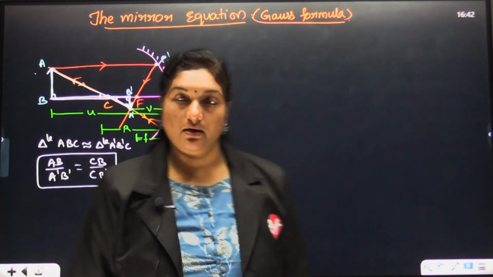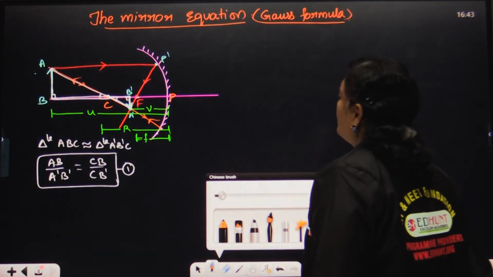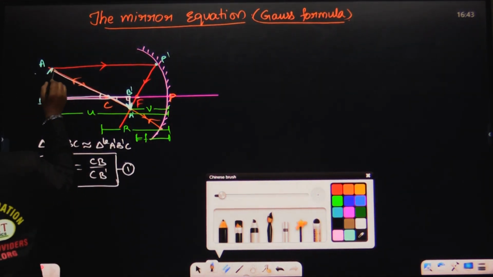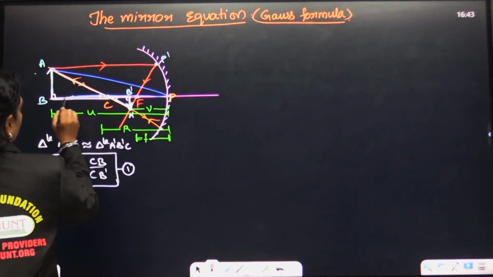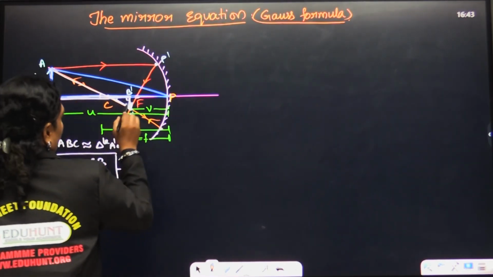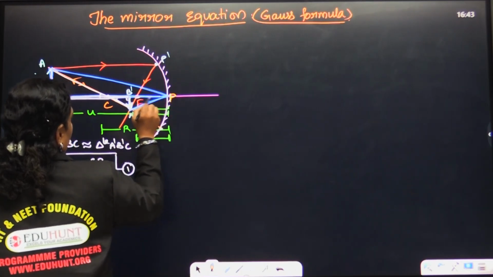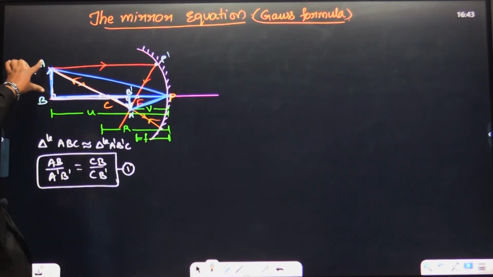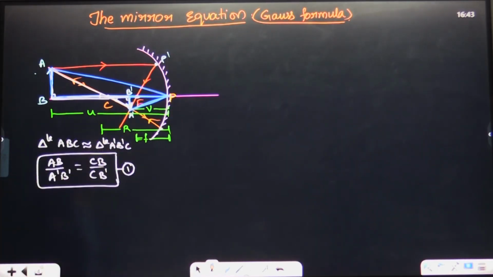Similarly, if you observe one more part, that is a triangle. So let us consider one more portion, children. If I produce this from A to P, the pole of the mirror, it forms a triangle. And also, if A dash is produced to B, here also one more triangle is being formed. Again, we observe that the triangles ABP and A dash B dash P are also similar.